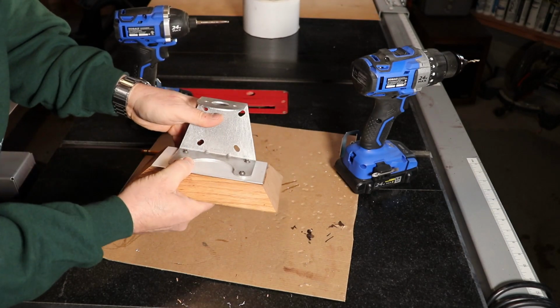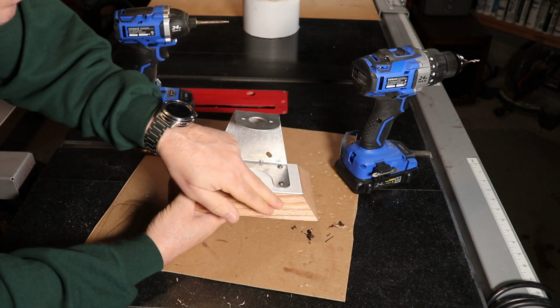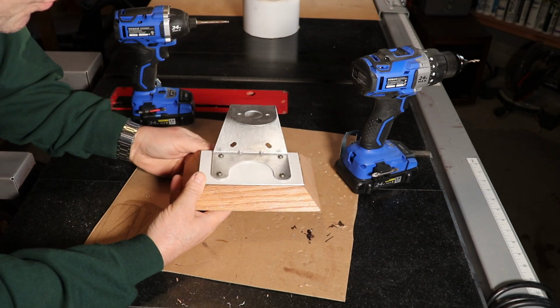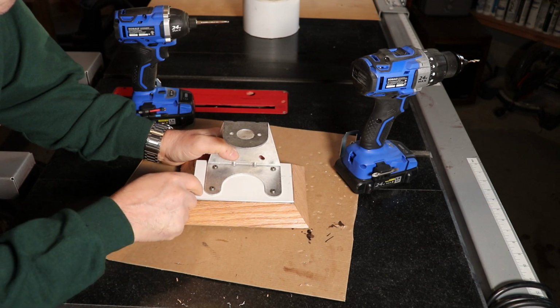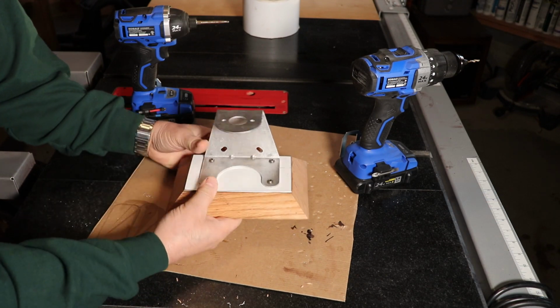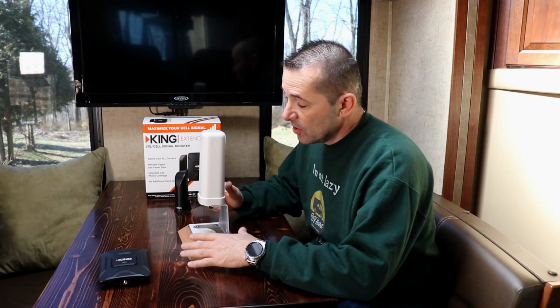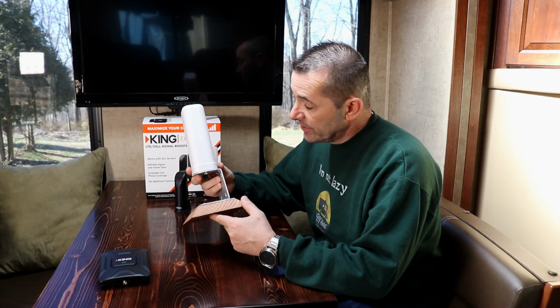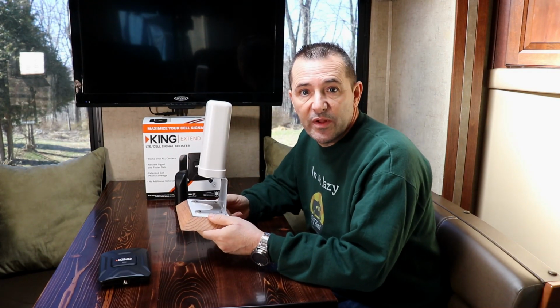Okay, so now we have our mount. The antenna will mount here, and then I could Eternabond this to the roof, and I can Dicor over these screw heads so no water gets down into this wood here. And that's it. So I have my antenna mount all done. As you can see, I mounted the antenna on this now, and this is ready to go on the roof.